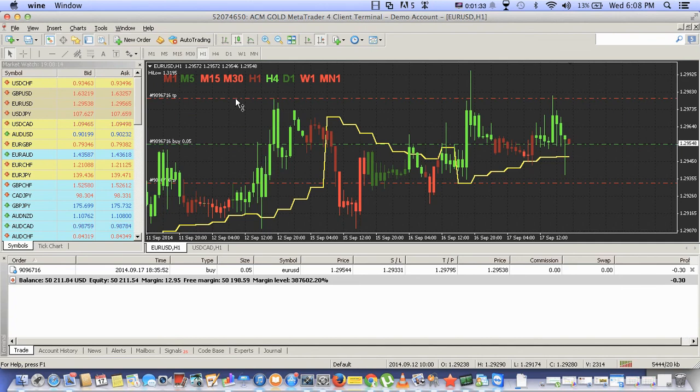So your take profit has been set to 25 pips, and as you can see, that would have been a winning trade if we had traded like that. Your stop loss would have kept your trade safe, your take profit would have taken you out over there.